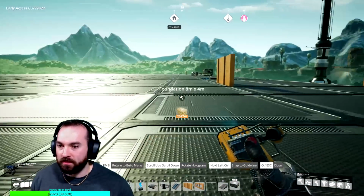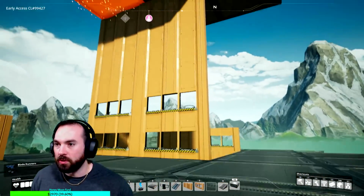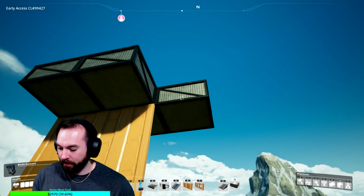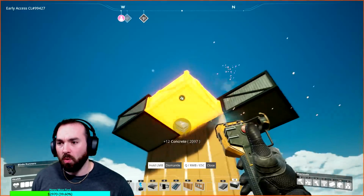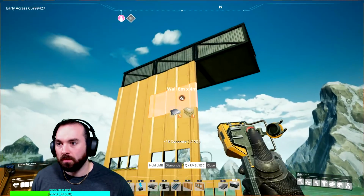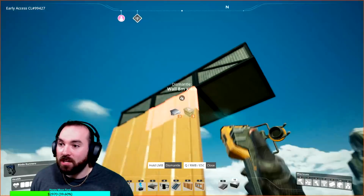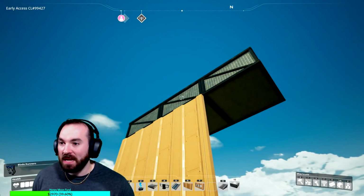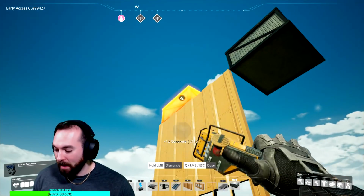This is our first bits of ceiling. Okay, so we have 1, 2, 3, 4, and 5. It's 5 high. I need to break that. We need to go one more? I'm saying 5 plus 1 to put the foundation on, I mean. Yeah, that's correct. You're right. 5 plus 1. Oh, no, we cannot do that. I messed up. What did you do? I messed up. I'm dumb.